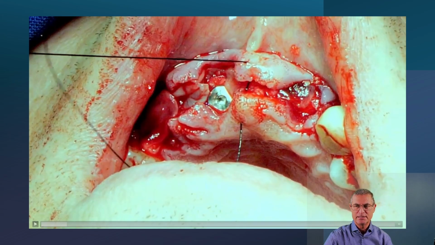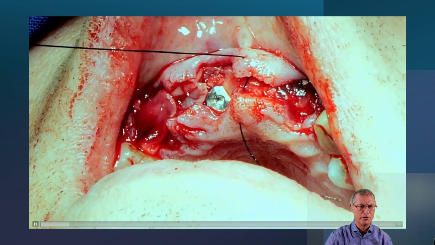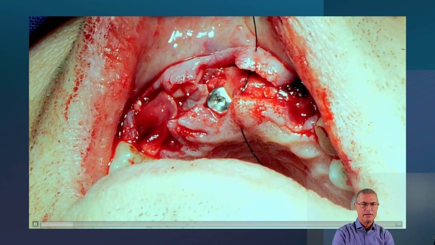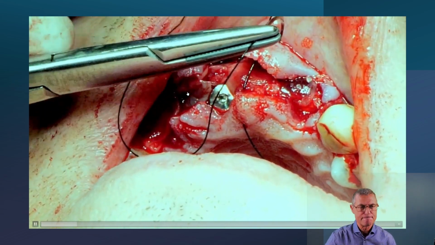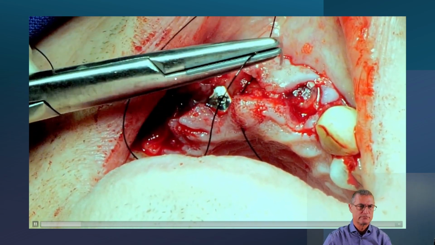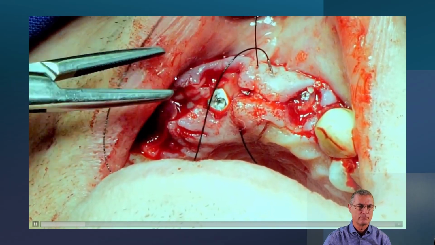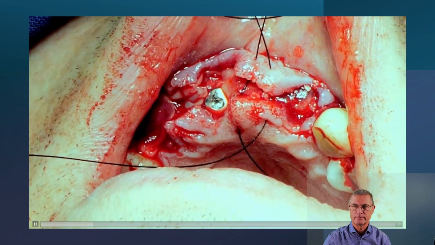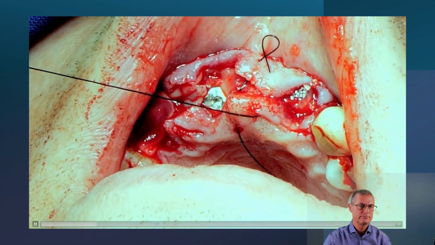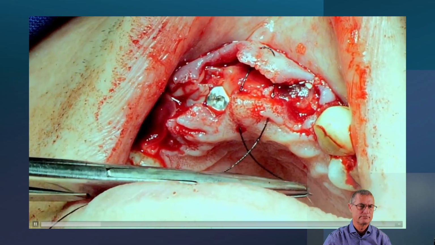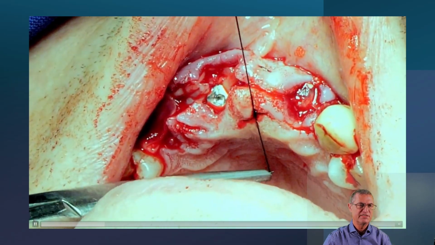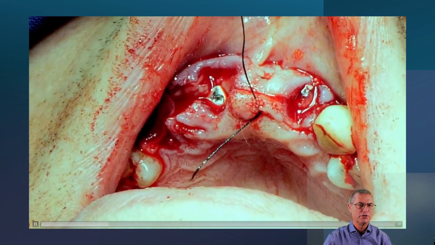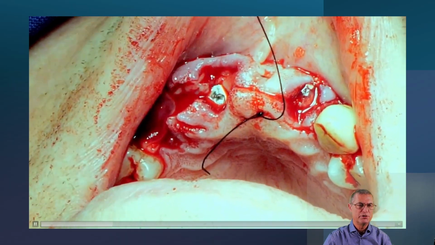And here you see not the implant. This is already the healing abutment I put on. And I close here first with a mattress suture. And you see how nicely it adapts now. Don't pull too hard.